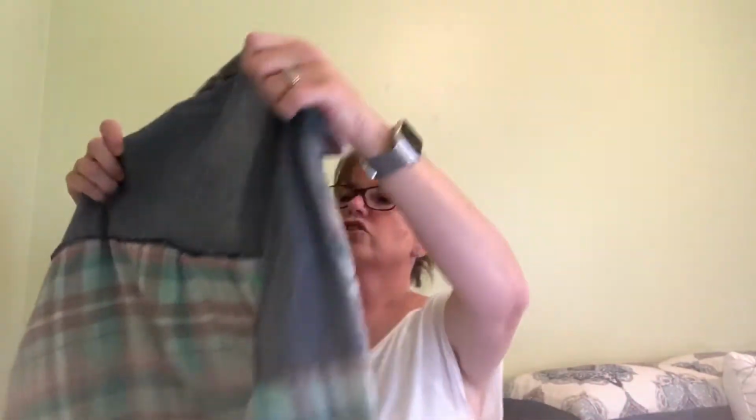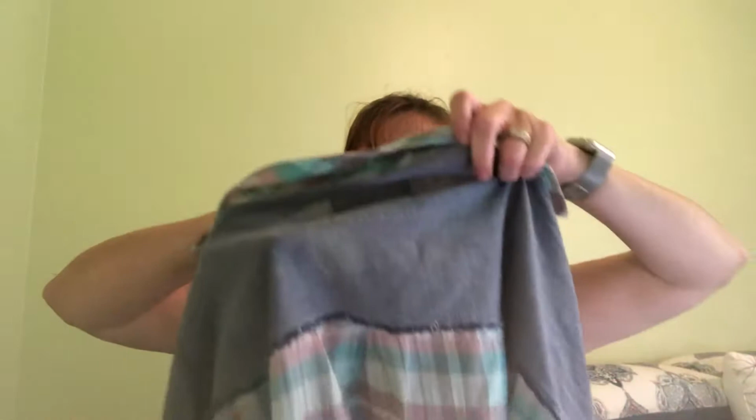I'm not at the point yet in doing this where I know the old tags from the new tags, so I don't know what this is, old or new, but it was just super cute, and I loved all these little denim accents that it had, and it's kind of frayed all around the edges. It's super light cotton, and it ironed up so beautifully that I thought about keeping it for me, but I don't need any more button-down shirts. So this one, when I looked at the comps, I would think that would bring somewhere around $18 to $20. So that was a good catch.